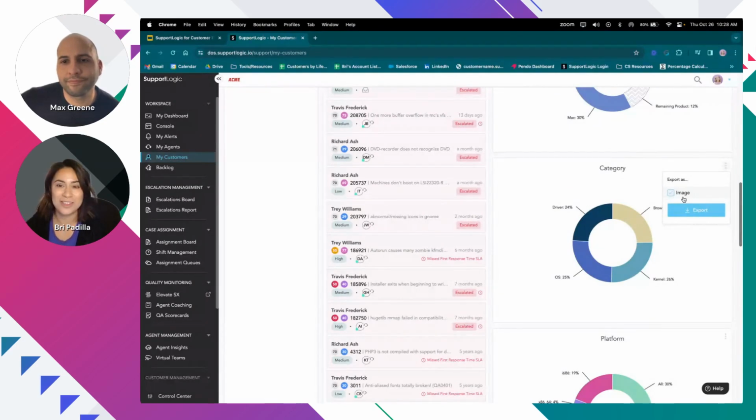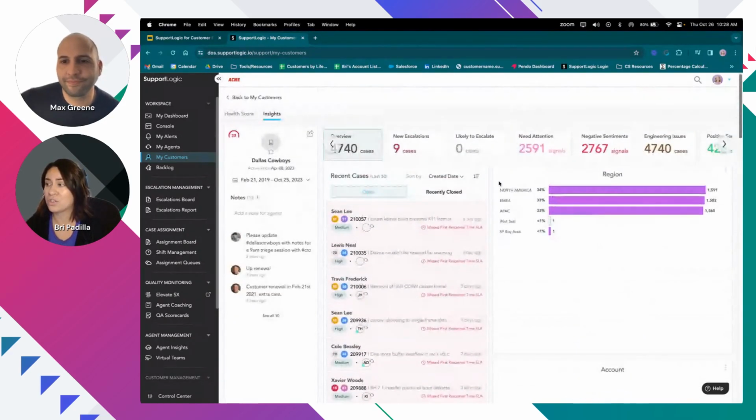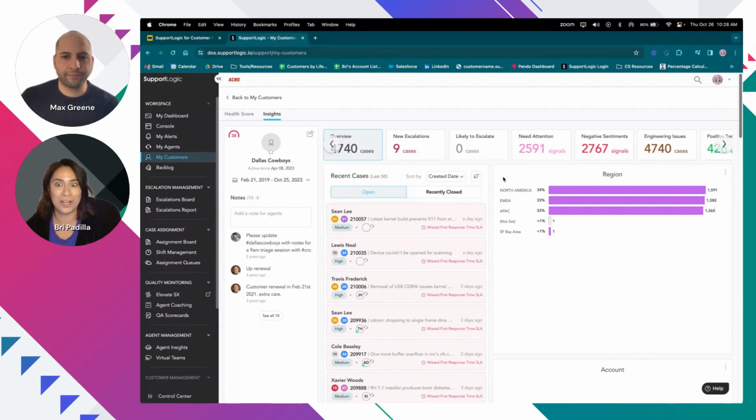And I like to use these charts, again, in my check-ins or in my QBRs to have a nice visual overview of their support experience with us. So there are a lot of different ways you can take this data back to your customers and present it. But my favorite thing is being able to create a nice visual presentation with it. And I love that SupportLogic is able to do that for me.